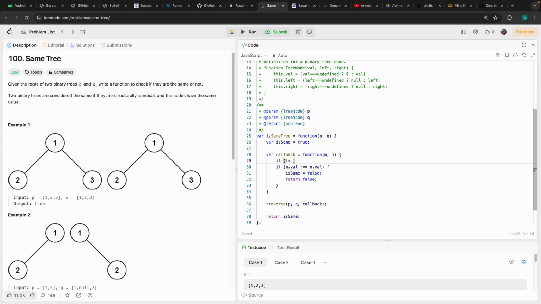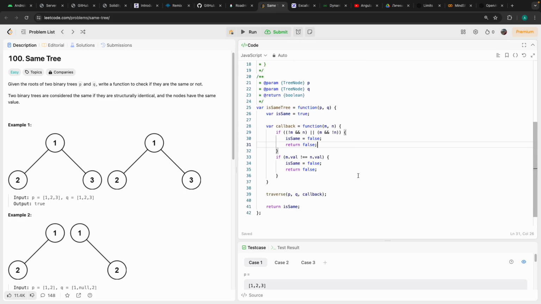If not m and n, or m and not n, then the same. And return true in every other case.